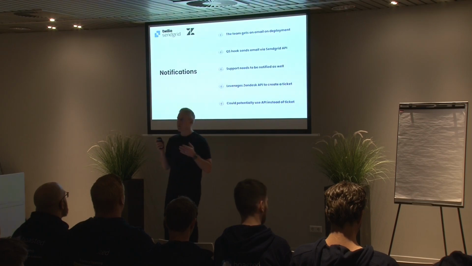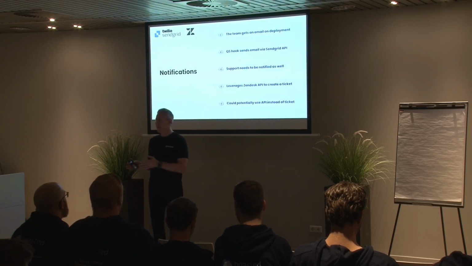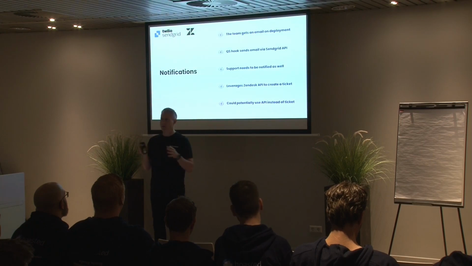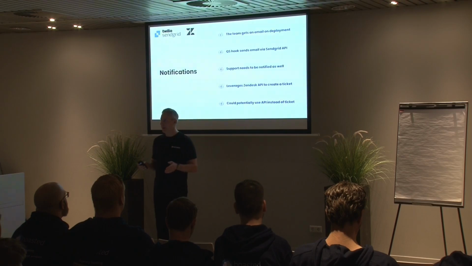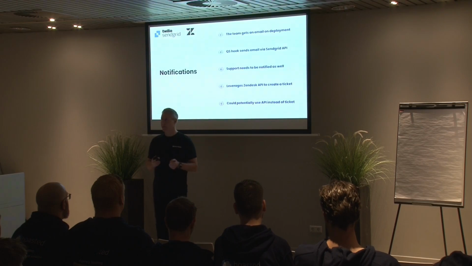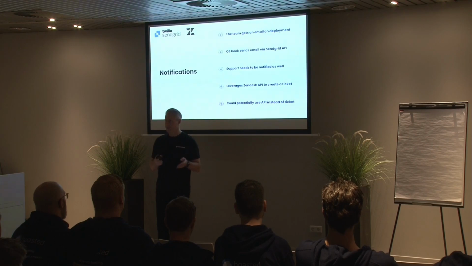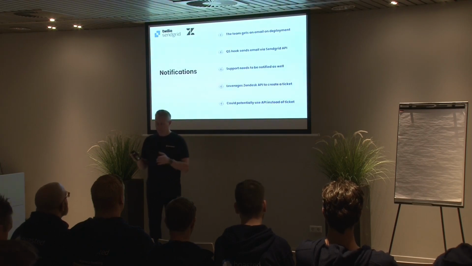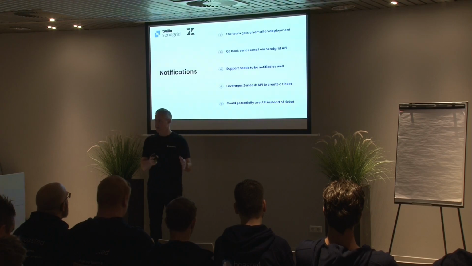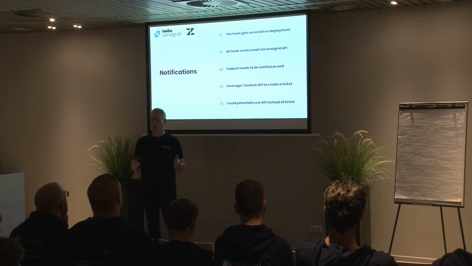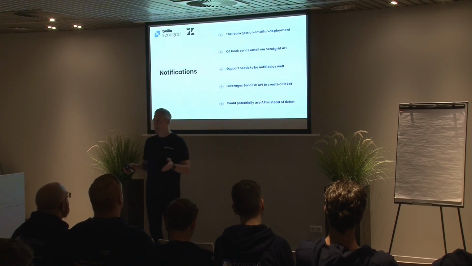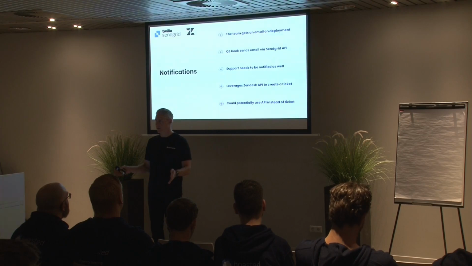So I thought about ways that we can automate the actual process of adding those IP restrictions in our system. Maybe that could be done by API, and I think that would be the way to completely automate this. And that would be fantastic. However, in this case, the decision was made to use just a ticketing system. So when a new site is created, a ticket will be created in Zendesk, and that will go to our support team. And so they get this automated ticket that tells them they have some work to do.